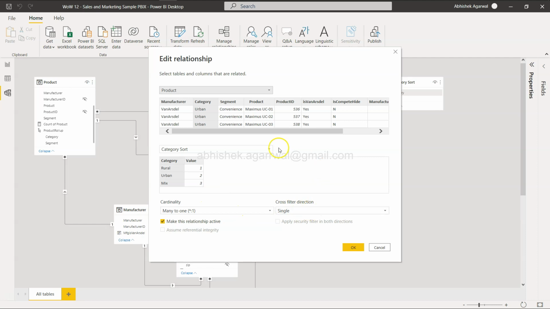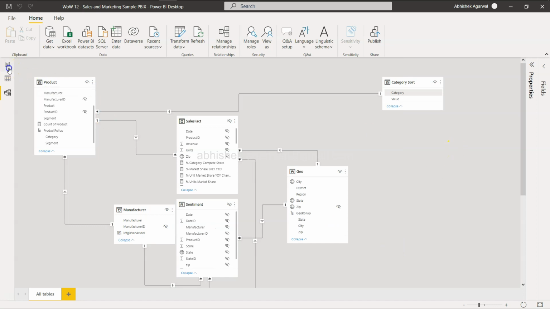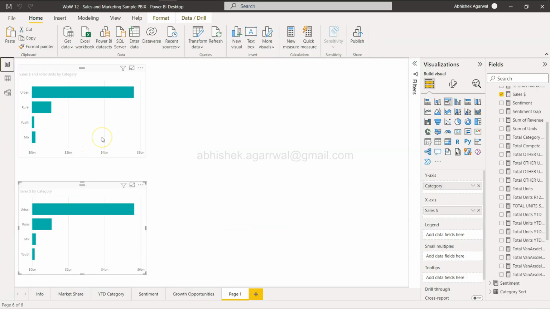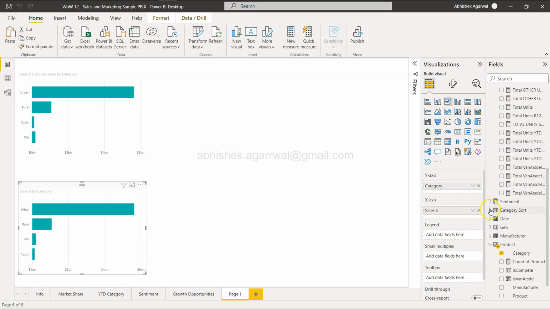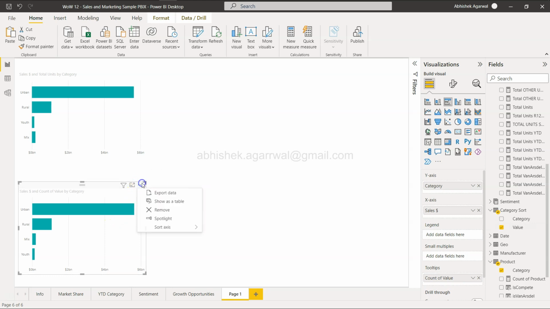This is 1 to 1 and this is category here, which has been highlighted. So it is okay, right? Now what I thought about it, like this, I have added the tooltip. Similarly, I can add the tooltip over here, right? Category sort, value, tooltips.